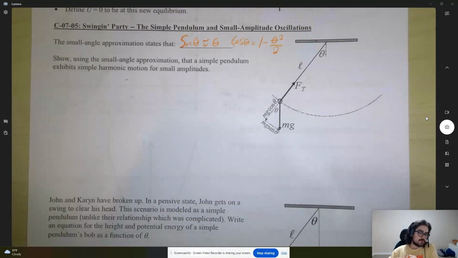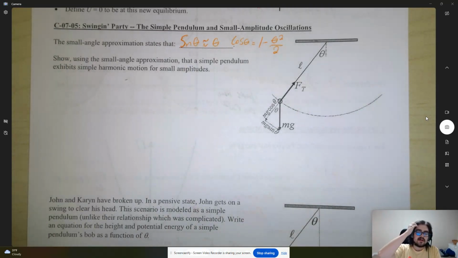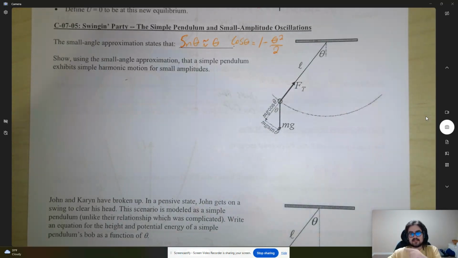Now, the proofs of those approximations are based upon a proof involving a triangle, and it has a weird, kind of arced leg. That's a geometric proof for it. There's a bunch of other proofs. I think there's a calculus one that involves L'Hopital's rule, but that's all outside the scope of this. You really don't need to know how we got it. You just need to know what it is. But again, like I said, we got it from a triangle that has a really small angle, and the leg is not a straight leg. It's actually kind of arced.